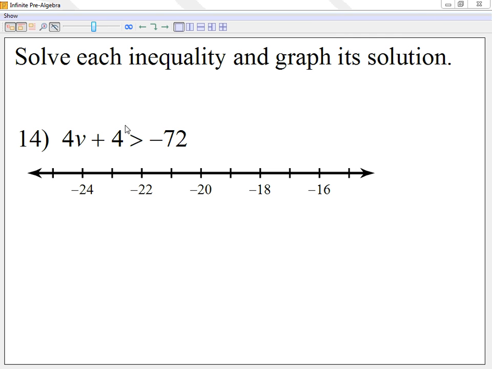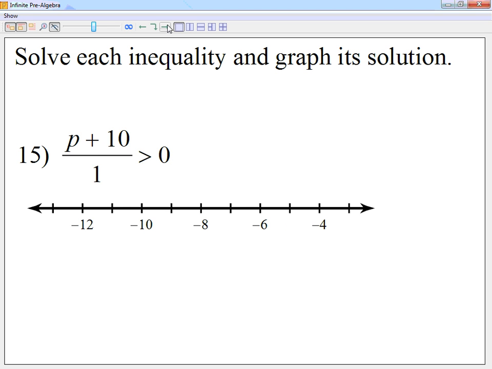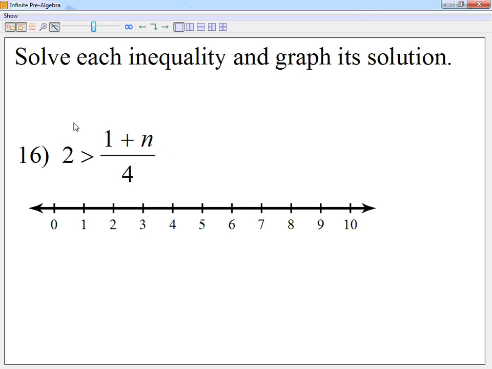What I suggest is always see where the letter is, get rid of the number that has nothing to do with it. So usually, most of the time we're going to do addition or subtraction first. The time when we're not going to start with that, let me start with something like number 16. Right, I separate them through the inequality sign. I cannot move just the 1 to the left side because the 1 is part of a fraction. Right, the 4 makes everything on the right side a fraction. So in order for me to be able to move the 1, let me get rid of fractions first. Since a 4 is at the bottom of the fraction, let me multiply both of my sides by 4.